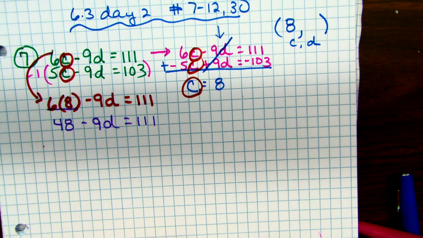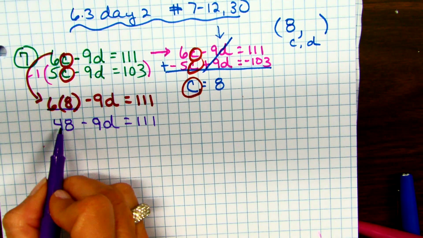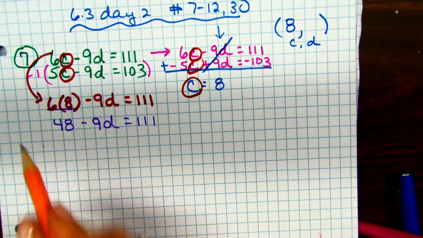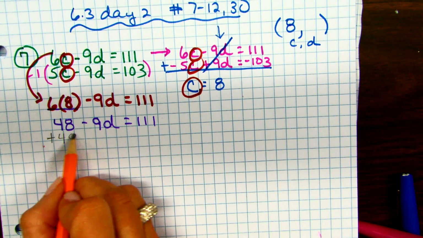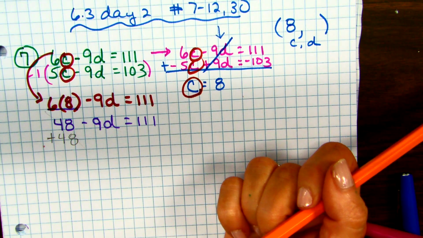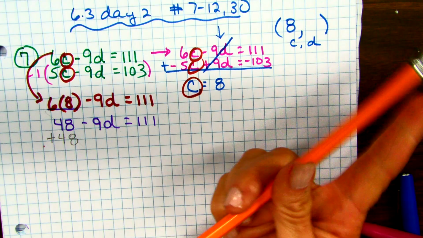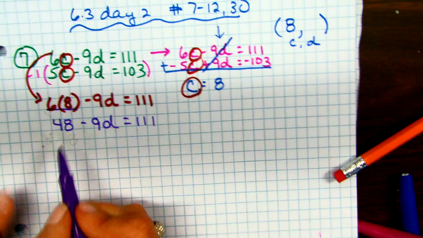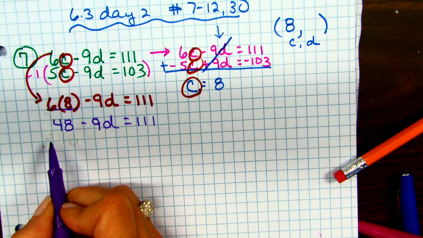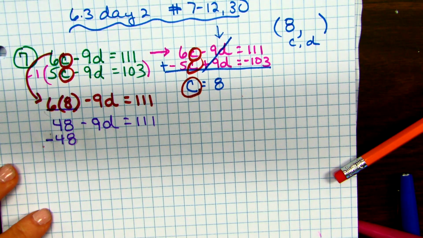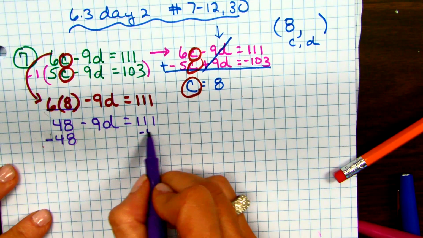Well, how do you know that? I don't see a sign in front of the 48. I'm being silly. But that's what I was getting at because I keep seeing it. Don't write this. This is wrong. It's when I pick up a pencil, you know it's something I'm going to write. I keep seeing this. Guys, you can't cross out 48 plus 48. 48 plus 48 isn't 0. It's 96. Okay? So when you get confused, think, how do I make that a 0? If I have $48 and then I have no dollars, what happened? I lost or subtracted $48. Okay? Do it to both sides.